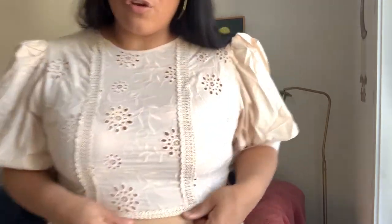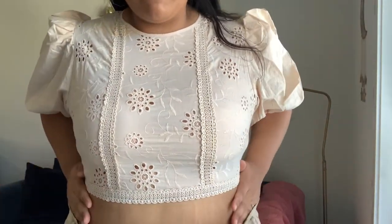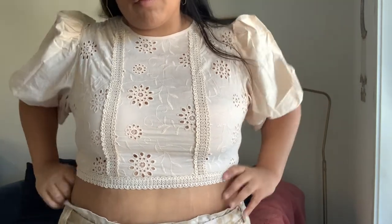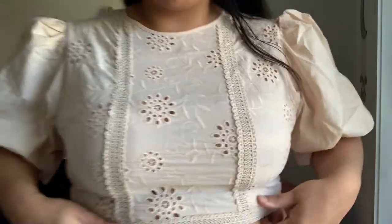This top is so cute. However, I had to get it in a 3x because the 4x was sold out, and you can tell she's tight and fitted. The back has a zipper — my fiancé literally zipped me in. It's very short; I think it would be a little longer in my correct size. It has broderie anglaise and little lace trim details, a puff sleeve — I love how big it is — and it's a nice peachy, neutral, warm color. I love it.